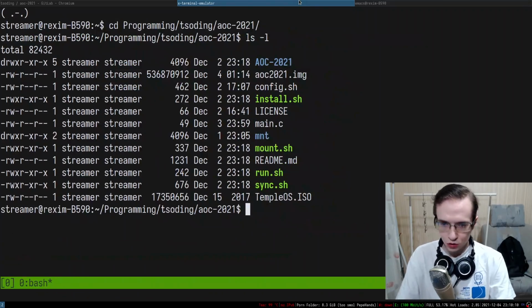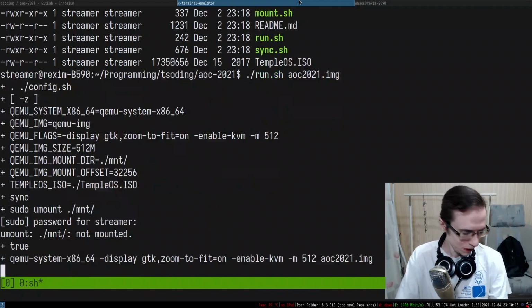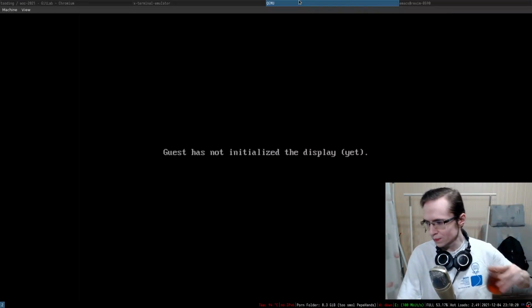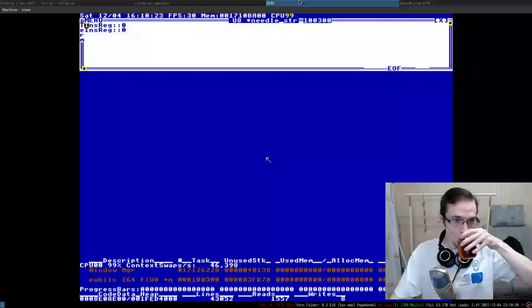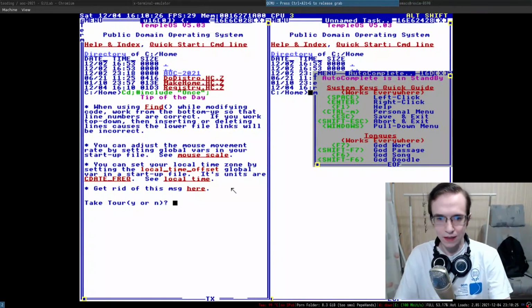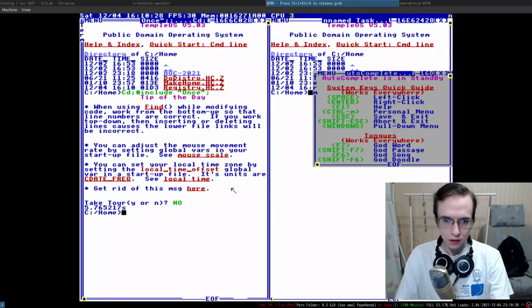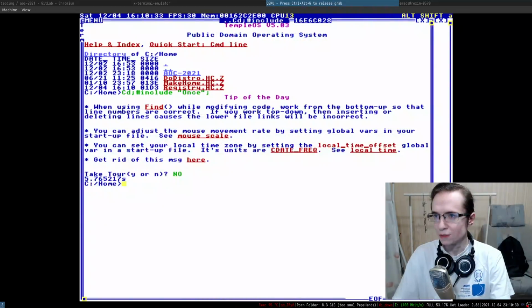Okay, so let's go and start the HolyC image. So I also need to provide the password, and there we go. Hello, everyone. Loading the compiler. Okay, go. I need to answer no, then I'm gonna close the auto completion, and I like to sort of expand this entire thing.